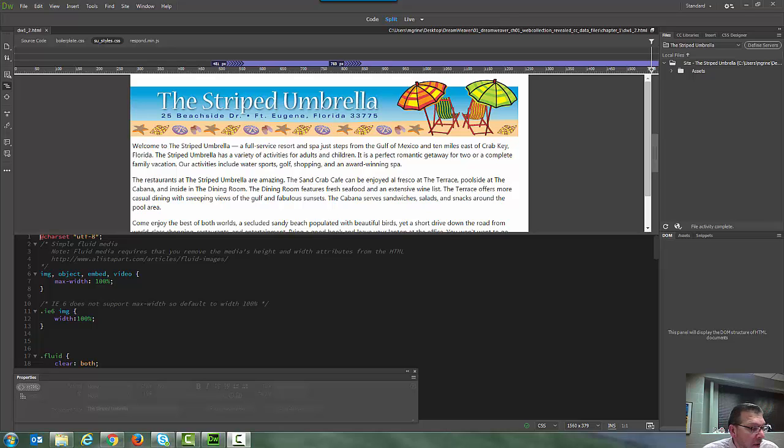Alright, so on page 130 it's having us create our home page, our index page, and what it has us do is open up that dw1_2.html. We're going to have to do the same thing with this page that we did with the page in the previous exercise, where we go up here into that SU styles area, open up the code, and delete that fluid grid code, lines 15 to 28. So we're just going to go ahead and delete that and take that out. I've already done that.